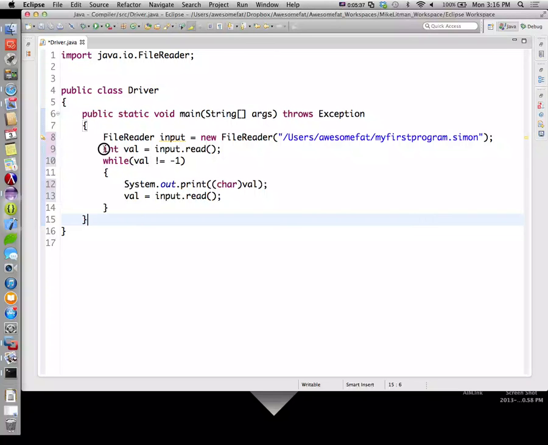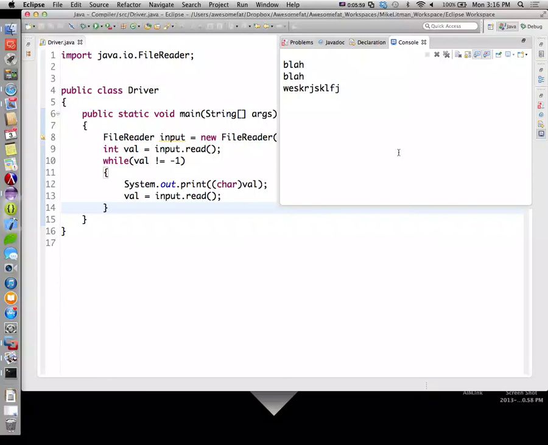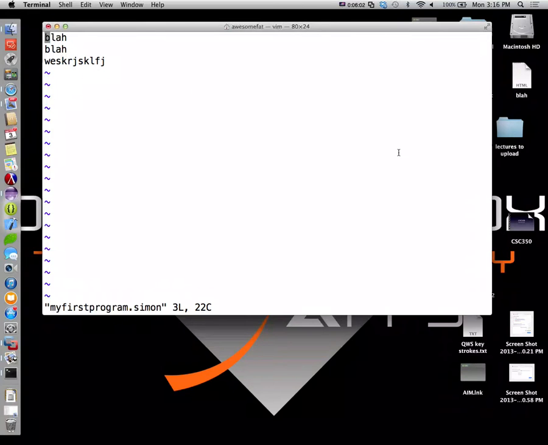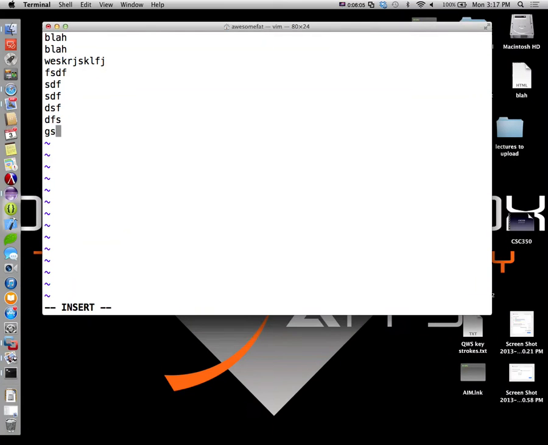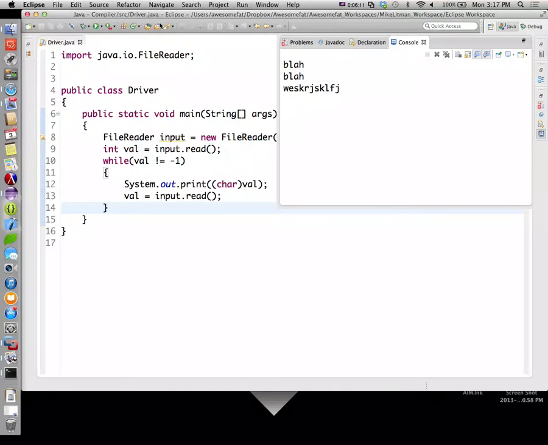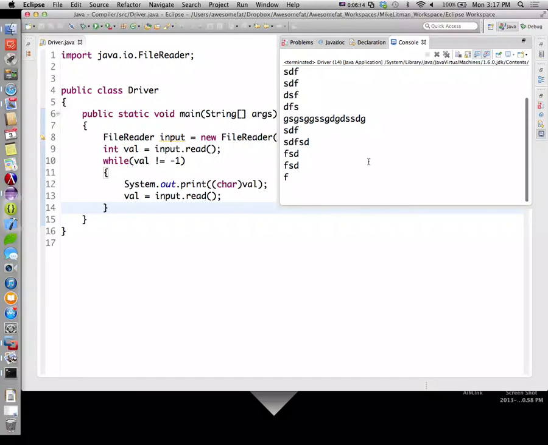Okay, so this gets the ball rolling, and we really need to read it in once beforehand, and we can't necessarily do this inside of a do while because you might be dealing with an empty file right off the bat. So we'll read in the very first character. As long as it's not the end of the file, we'll print out the character version of it, and read in the next character. Do that over and over and over again. So this should now print out the total contents of our file, regardless of how much we add to our file. Okay, makes sense? So now we have something that's reading in one character at a time.